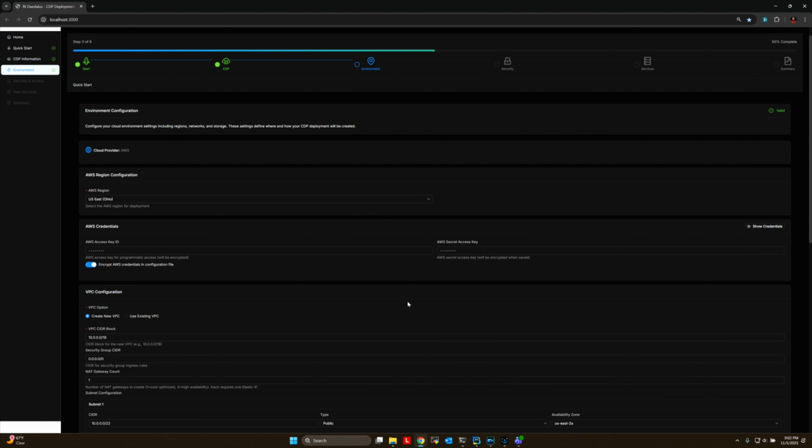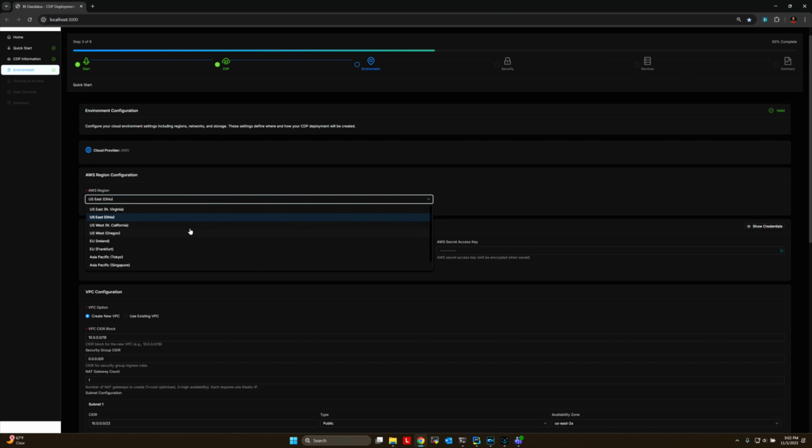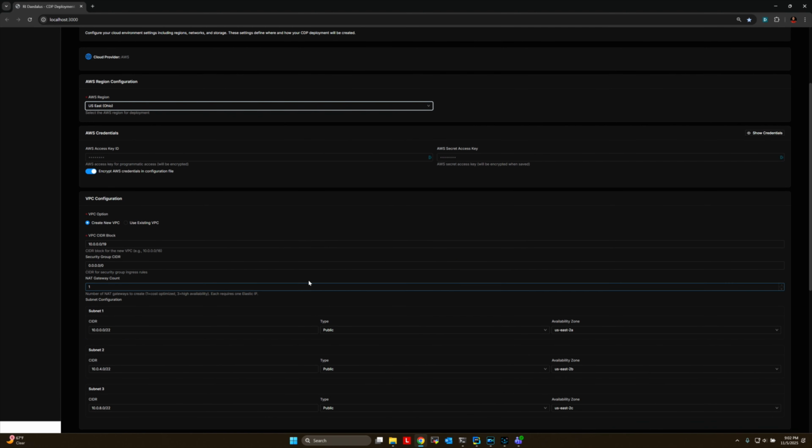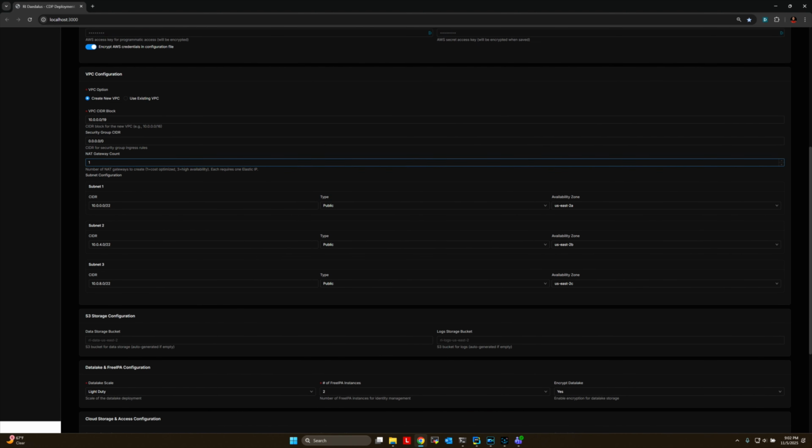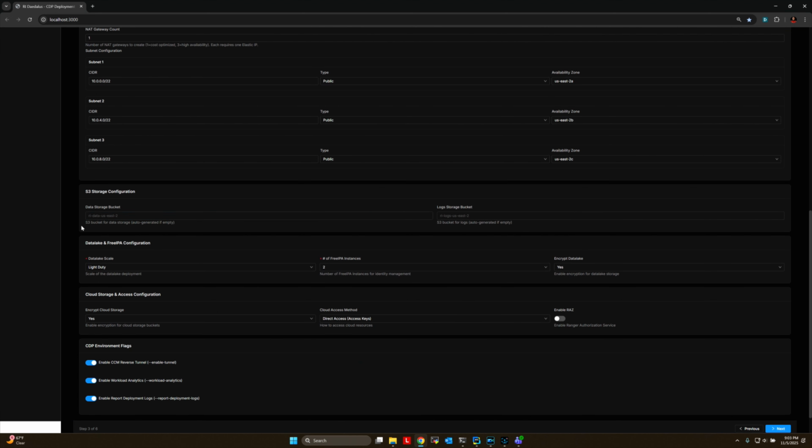I'm going to go to next, which is the cloud infrastructure, which in this case is AWS. I can pick different regions. So I'm going to pick US East, and then it automatically sorts out all the VPC options. Many larger organizations, their network group will provide the VPC, so then I can just uncheck this and provide the name of the VPC, and it will use that in the deployment. But here we're going to be building it.